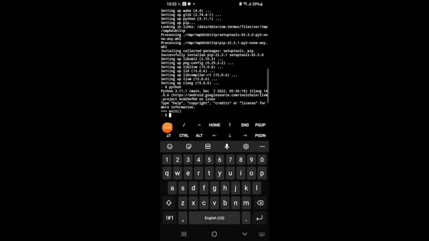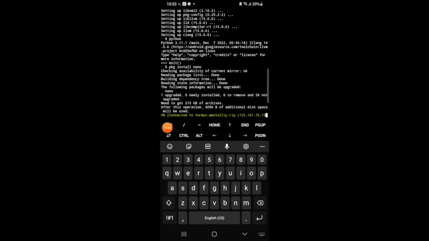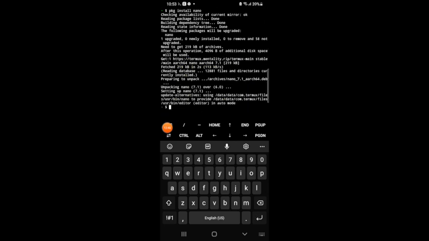So to install the nano editor, any guesses what command we use? Yeah, that's quite simple. pkg install, package install, and then nano. Here it is. So it will take some time. It installs nano. Nano is installed, right?